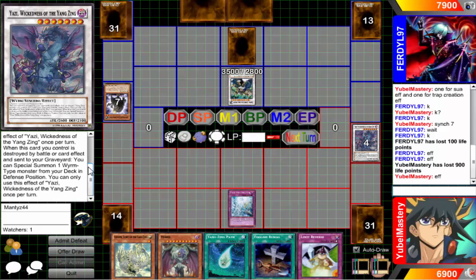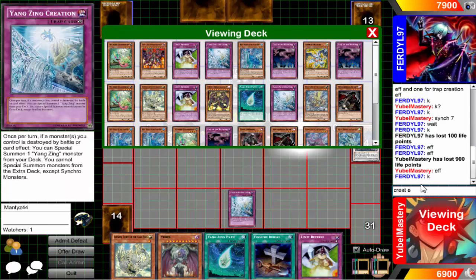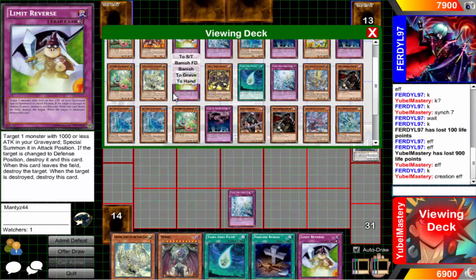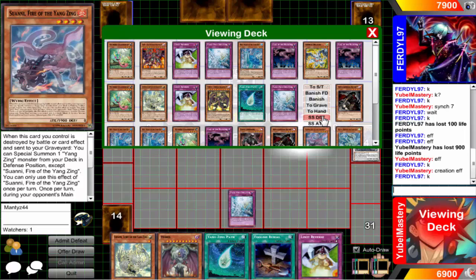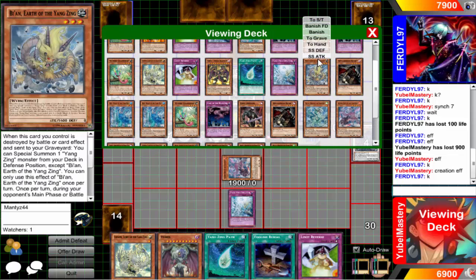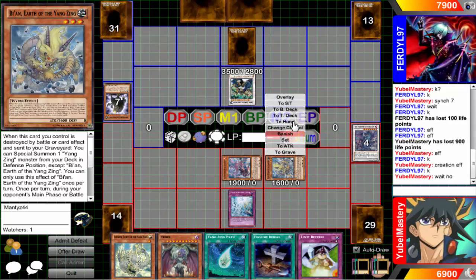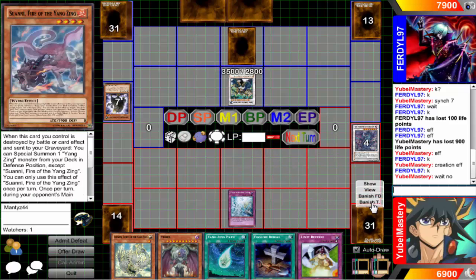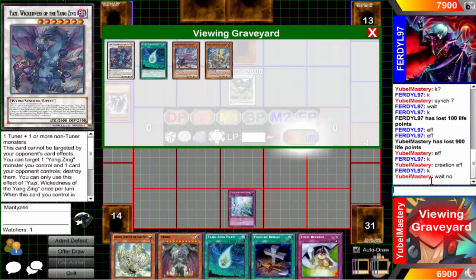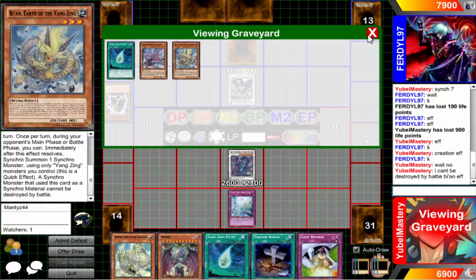I'll go ahead and use my effect so I can Special Summon in defense mode. Oh, and a Trap Creation effect. So I will summon Suwa. I'll summon Beyond. Oh, wait, no. I forgot about Beyond. I can't be destroyed by battle with Beyond's effects. I forgot that Beyond makes it so I can't be destroyed by battle. Totally forgot about that.